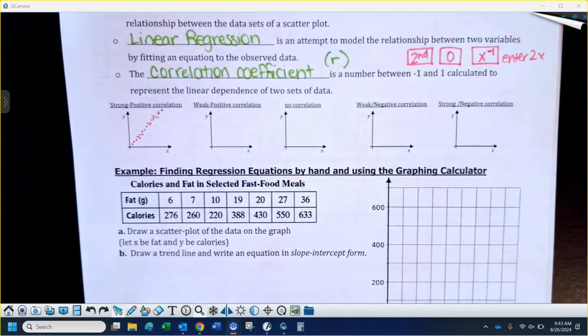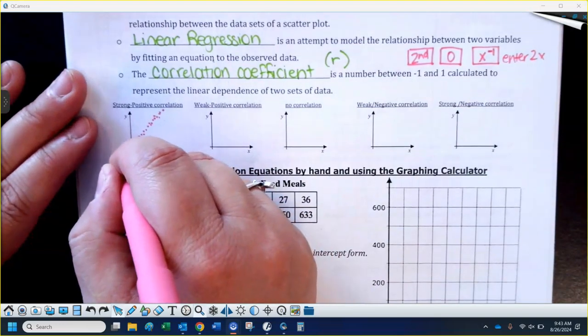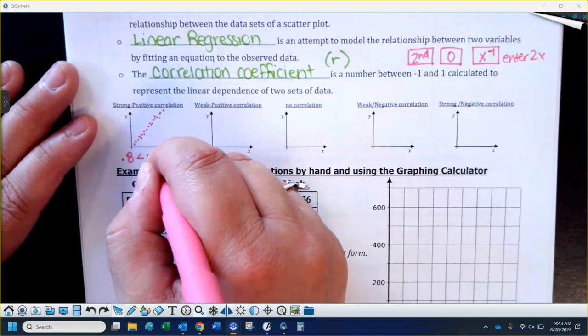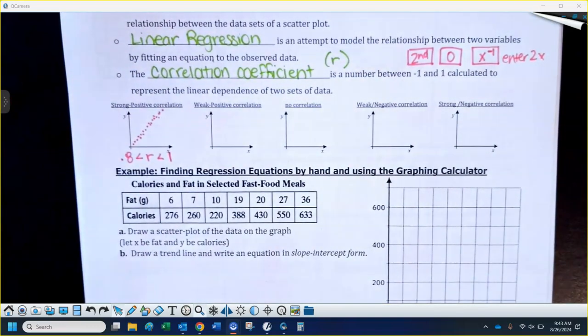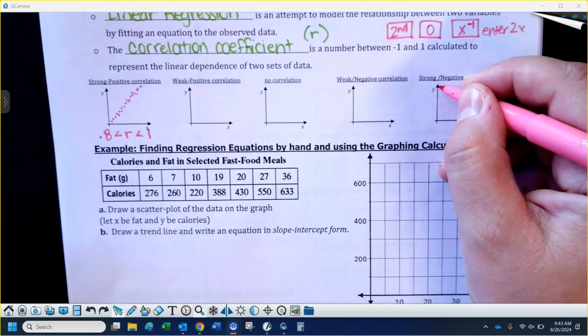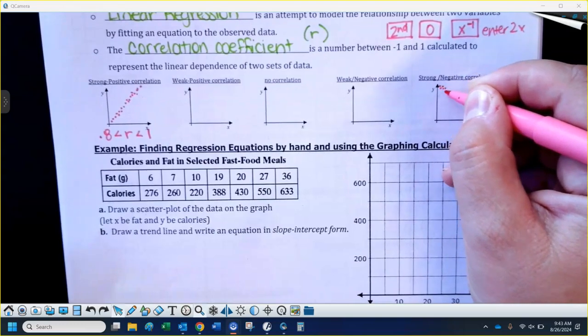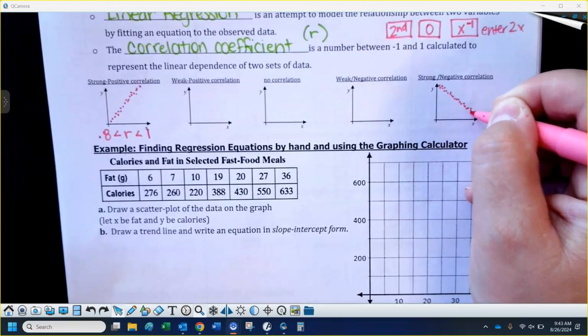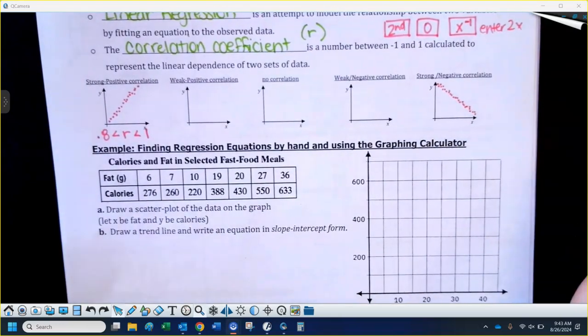So strong positive, and there are different definitions of that, but between about 0.8 and 1 would be a strong positive correlation. And when I say positive, it just means that it would have a positive slope. Okay, you can have a strong negative correlation. So I'm going to try to draw a mirror image of this with a negative slope. Again, your data on your scatter plot would be pretty tight together, and it would form what you could tell would be a line.